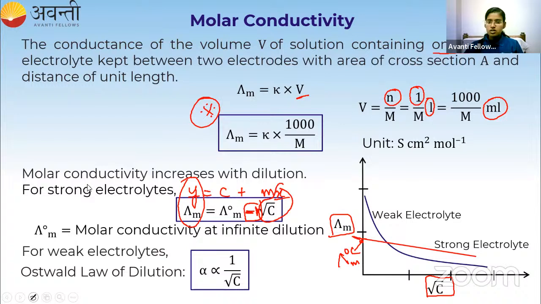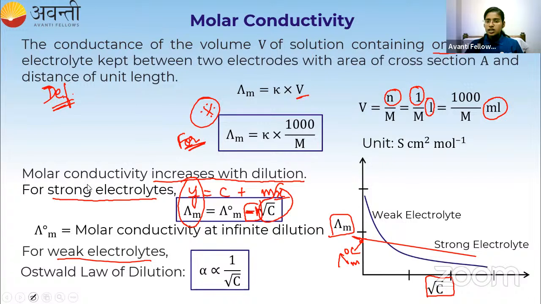Clear for all of you? So the first thing is the molar conductivity definition, the second is the formula, the third is for strong electrolyte, and at last for weak electrolyte. For both, we have studied one formula each with a graph. So any doubt from this? And you should know that the molar conductivity increases with dilution. Clear? Any doubt, students? Is it clear for all of you?